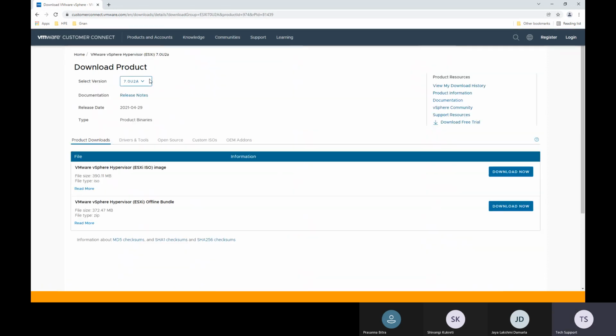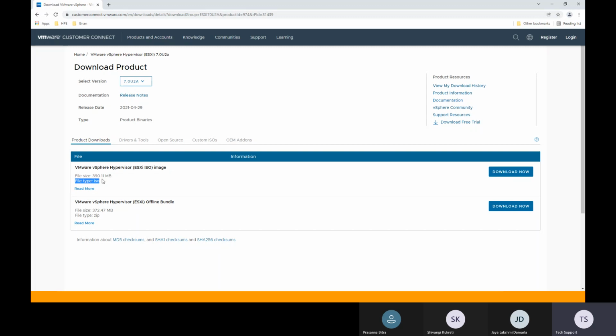When you select the downloads and drop down the selected version, you see the VMware releases from 7.0, and after 7.0 some updates have been released. One patch release 7.0b, and U1 means update 1, update 1c, update 2, update 2a. So VMware keeps on releasing updates. Normally whenever they release the latest patch, the only purpose is to fix all our previous product bugs. Suppose I select the latest one, 7.0.